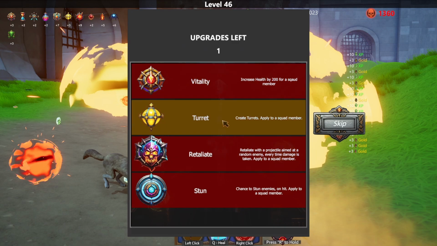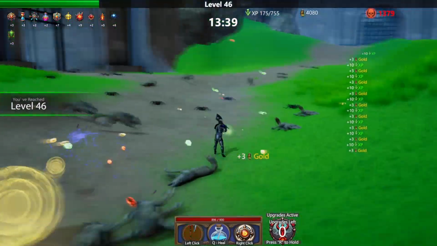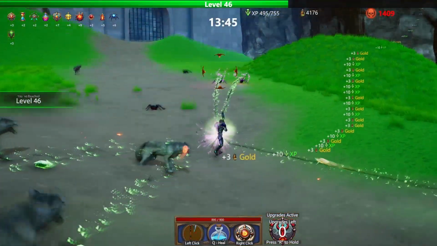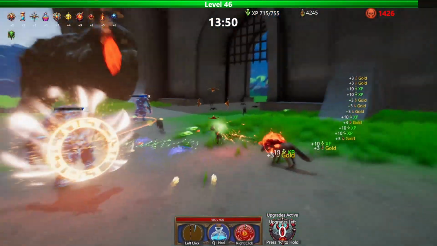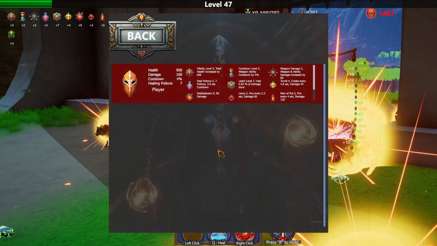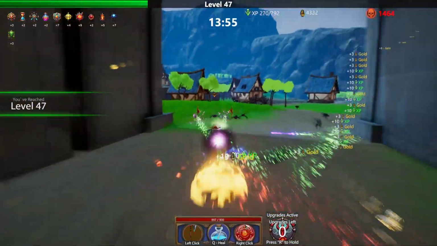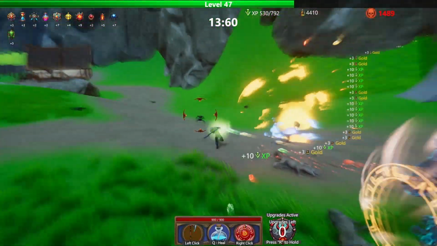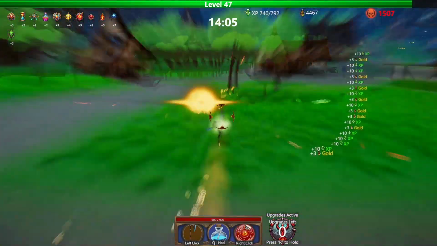Is the turrets doing much? I guess we get a turret upgrade. There is a lot of fun. I don't know how much longevity this has with kind of explosive spiders. It's going to depend what the other skills, what the unlocks are like. But there is some kind of dumb fun to just seeing everything on your screen explode.